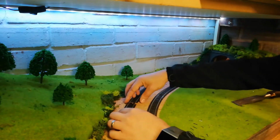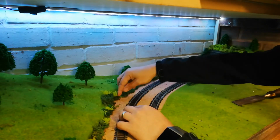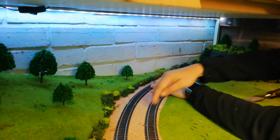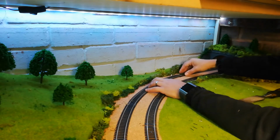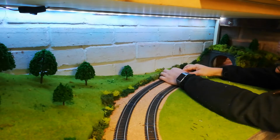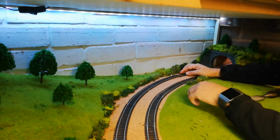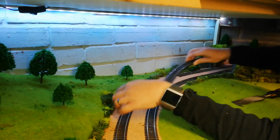From the landscaping, from the bushes and everything, the gap's a bit more realistic with this. So we can then just look at that, and looking at this, it doesn't look like there's much to come off, maybe one sleeper at the most. Yeah, probably one sleeper to come off, so I'll just take that off.